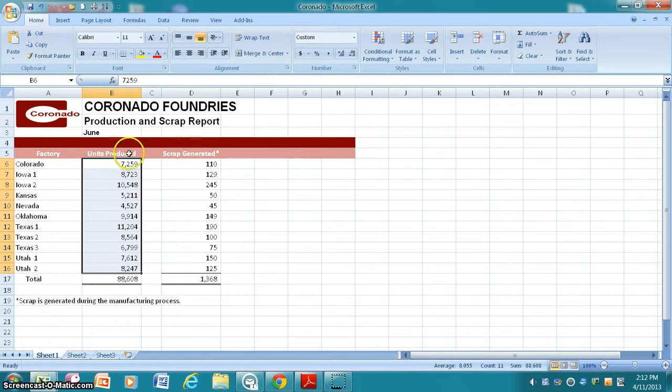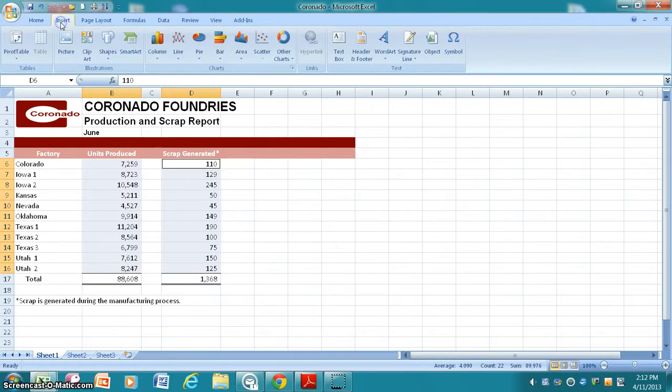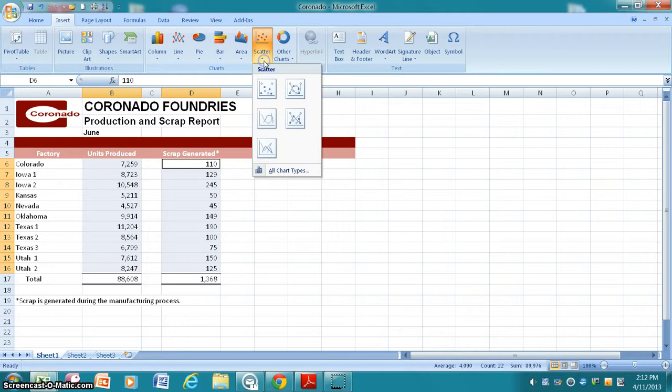Now, with B6 through B16 highlighted, hold down your control key, and we're going to grab a separate section of the spreadsheet. You can see now both sections are shaded, but not this blank row that happened to be in here. The type of chart that we are going to practice this time is called a scatter chart. And so this is a new one, so we'll go to the scatter, and the option that we want is scatter only with markers. And if you mouse over, you see how I did that?